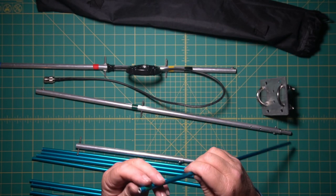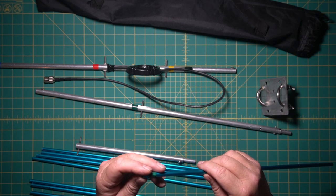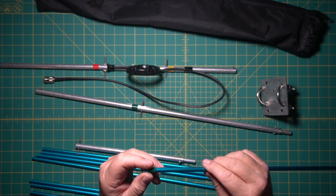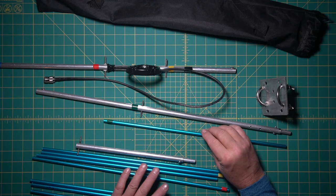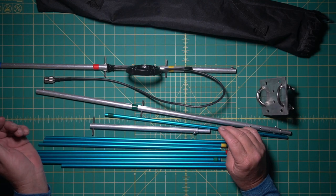Well, it didn't really work. That's why I'm going to change these to metal. I noticed a few times when I was putting 50 watts through it, I'd get a little spike in the SWR. So I'm going to fix that. And other than that, not a whole lot more to it.